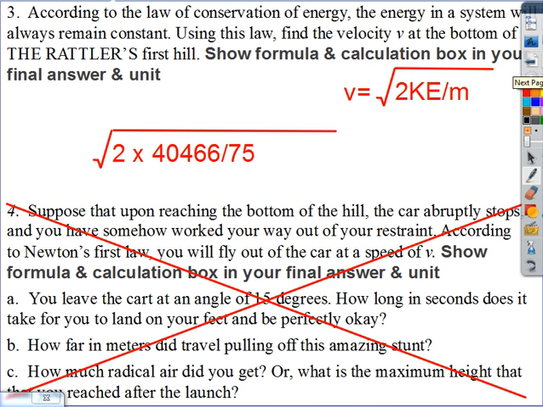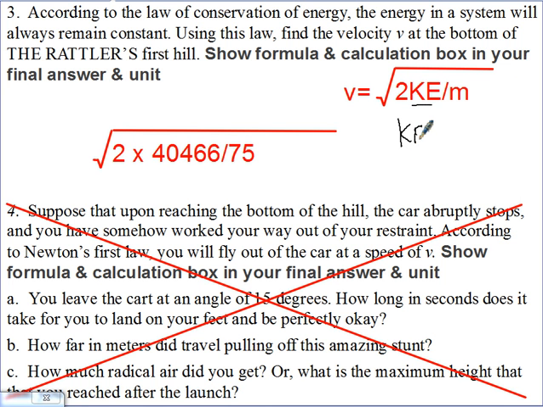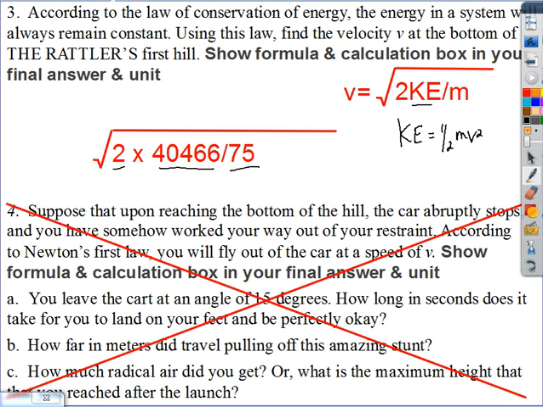Okay, and then let's do the velocity this time. So we're going to just do a manipulation of this formula. We started with this formula, which is 1/2 times the mass times velocity squared, and we manipulated it and came up with this formula. These are our numbers that we plug in. So that is our KE that we just calculated. This is your mass again, and then you plug those numbers in, hit your enter button, and that should give you the velocity of this ride.